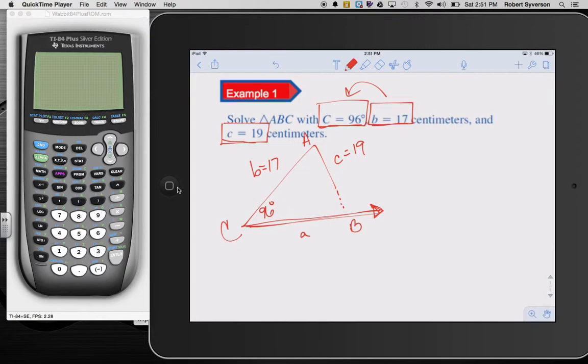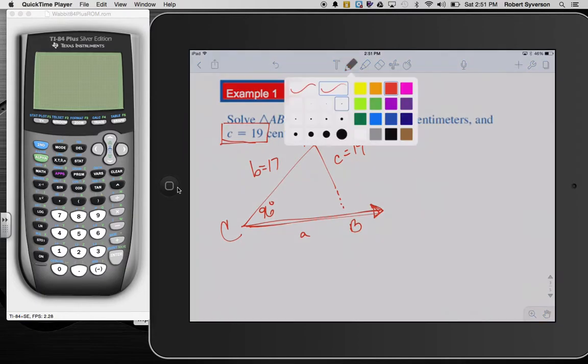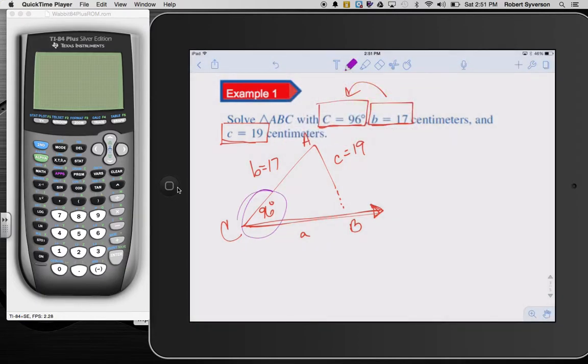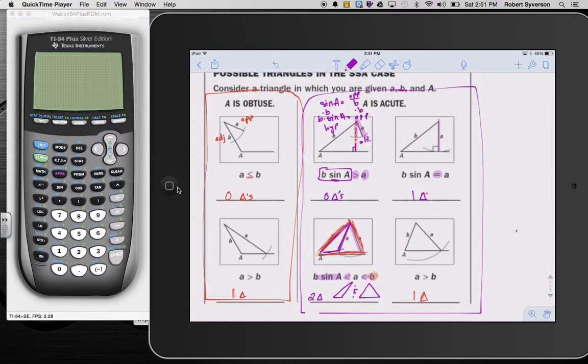Now let's find out. First off, I notice that the angle that I'm given right here is obtuse. Oh, okay, that's interesting. Obtuse. So I'm going to go back here and look at my table and look at my obtuse angles, which is over on the left. Okay, so we're dealing with this stuff over here on the left. Now, when that is the case, I've got 2 possible situations.